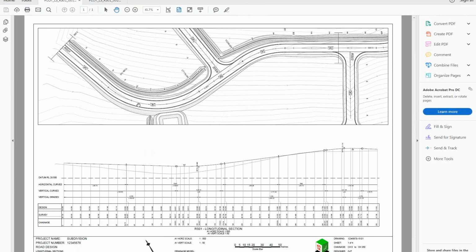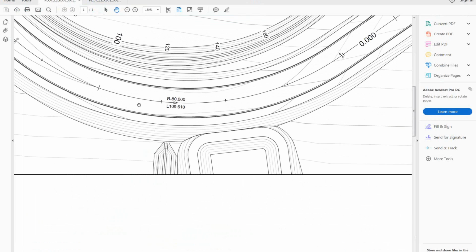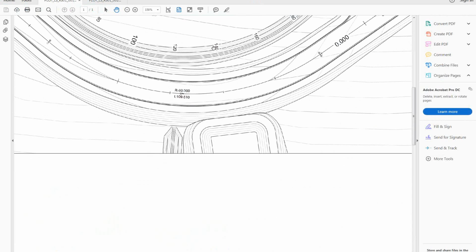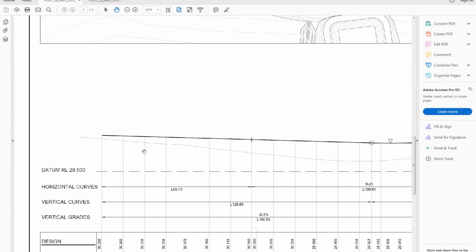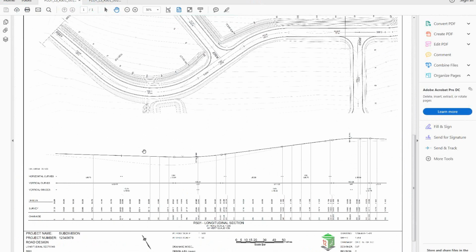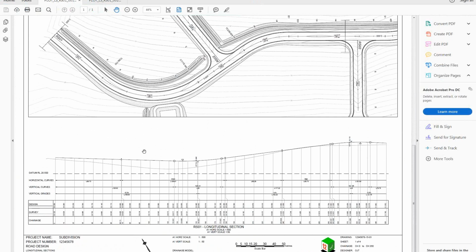If you zoom right in, I mean, we're in a long section, I probably shouldn't focus on the plan, but the plan's going to look as good as how you set up your view. I've put white out on the alignment labels and so forth. The mapping of the two surfaces, the design surface and the survey surface, is all controlled through the map file if you use our standard PPF colors, and it all looks pretty good. The scale bar and the north symbol are coming out scaled correctly, and all the same details from the drawing register are showing up in the PDF just like they did in the plot model.